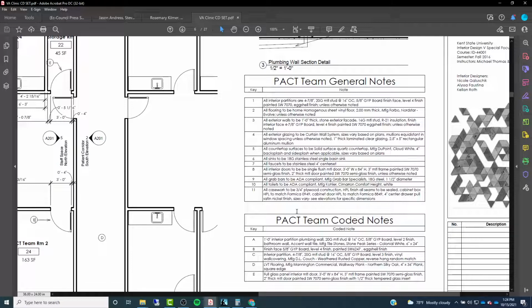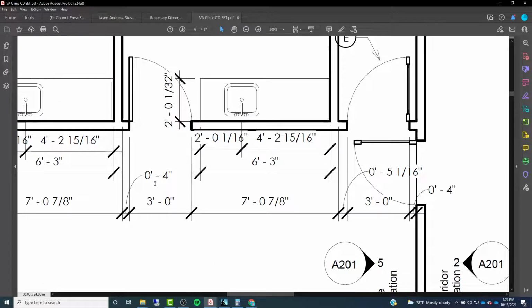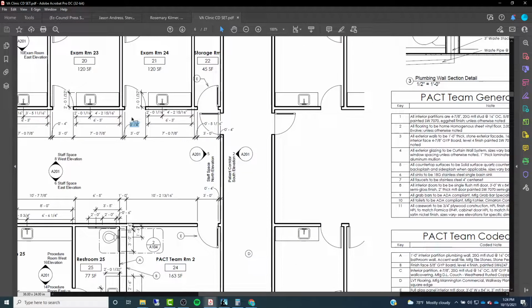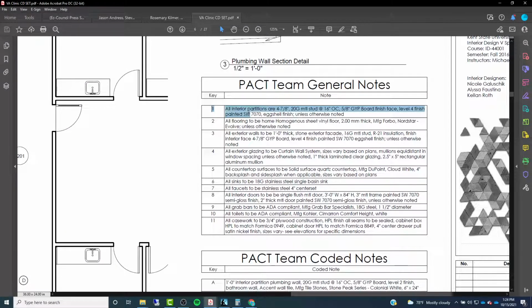That would have been like my example of saying, instead of providing every single 4-inch dimension between the backside of the door jamb and the wall, you could just omit that, not even include it, and then over here in a general note, just say general note 1: any door throughout the project is 4 inches away from the adjacent wall unless specifically noted otherwise. Okay, you can just put a general statement like that.